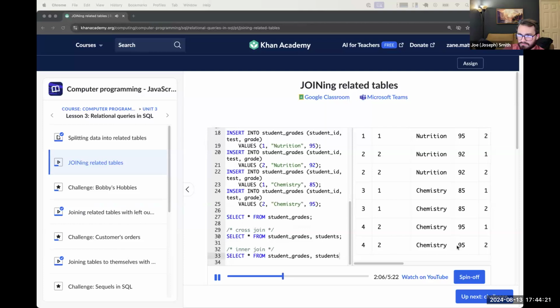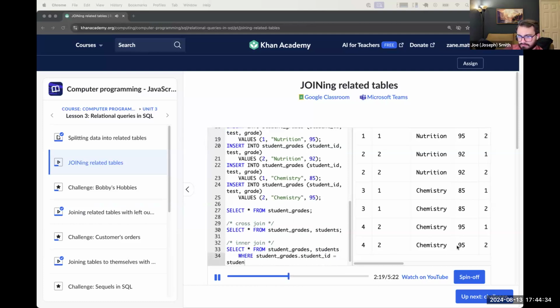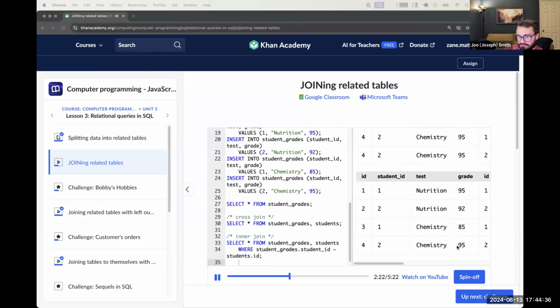So there's actually a few ways of doing an inner join. We'll start with just building off the last query, and we can add a where. And the where will check to see that the student ID matches students.id. All right, so now we actually have what we wanted, which is test grades next to names, because it's done the cross join and then just limited to the rows where those columns were the same. Great. This syntax here is called an implicit inner join, and it works, but it's not actually the best practice.